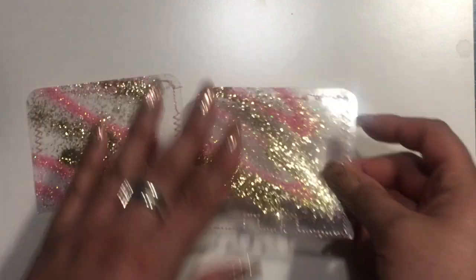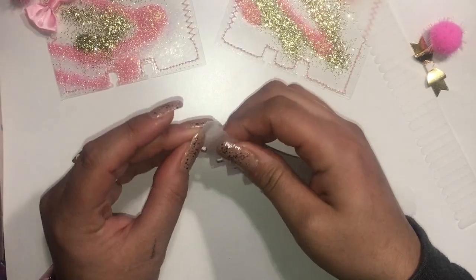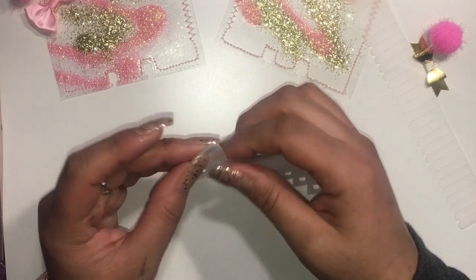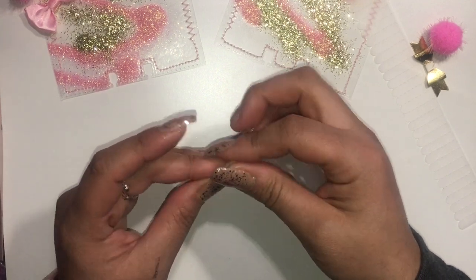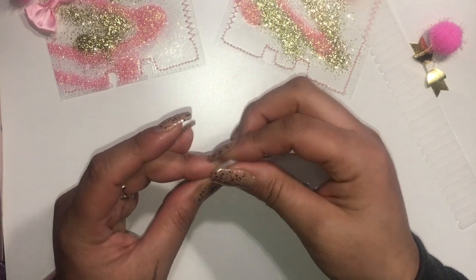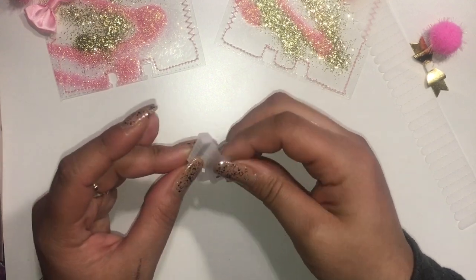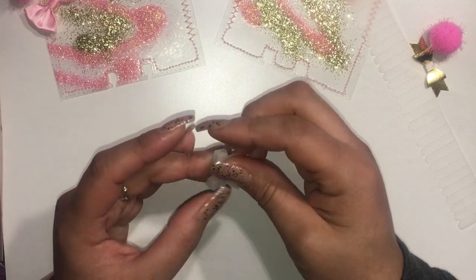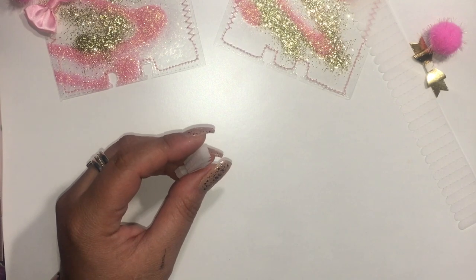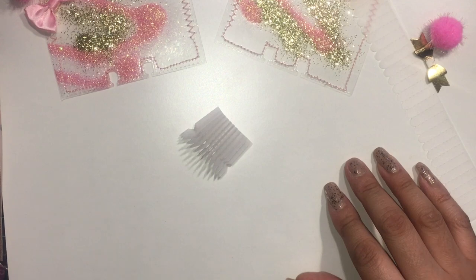So today what I am bringing to you is a craft with me on some Memorydex cards that I've made. I am decorating these Memorydex cards, and if you would like to know how I made these Memorydex cards, I will link the description below. So at this point I don't really know where I'm going with this. Like, I have a rosette that I cut out from a Tim Holtz die. It's made out of vellum.